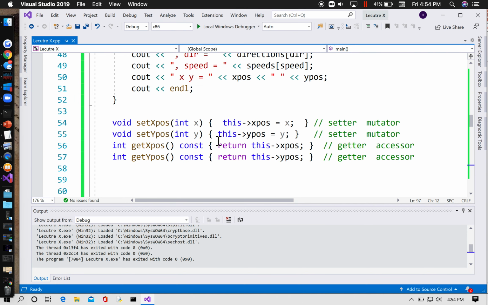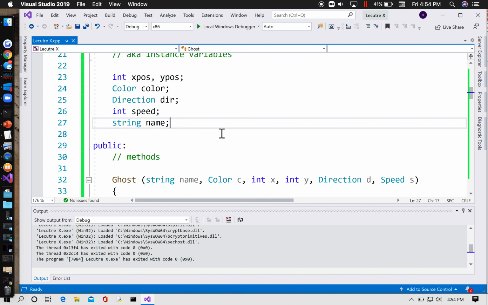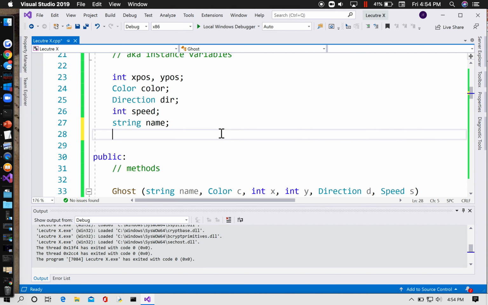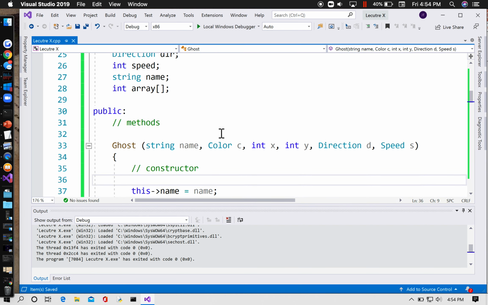Now let's say that for some reason a ghost needed an array. I don't know what. So we're going to make an array variable. Actually, we're going to use it as a pointer. Oh, I had trouble with this last night. The syntax for creating an array and not filling it in. Is it going to let me do that and then allocate it inside the constructor? I hope so. Let's give it a shot.